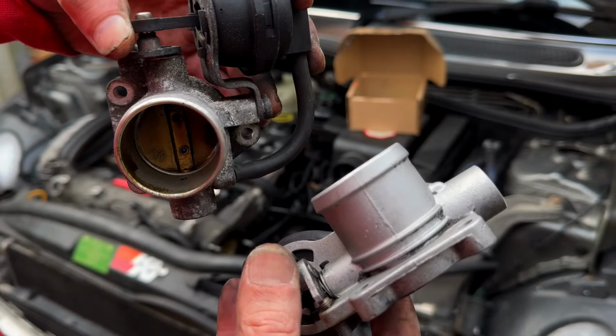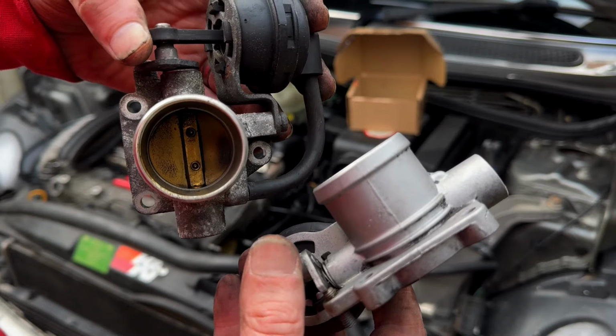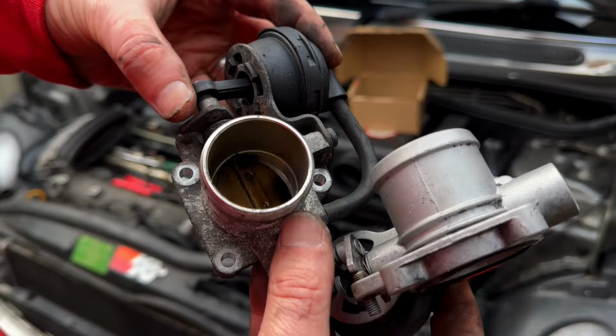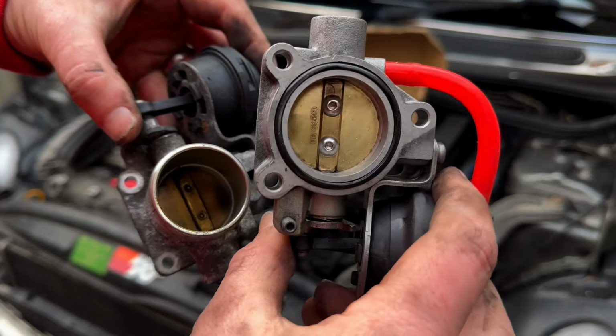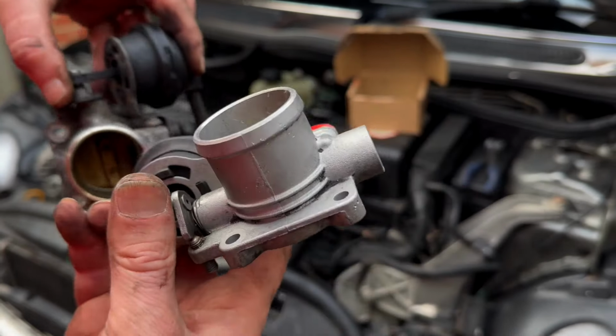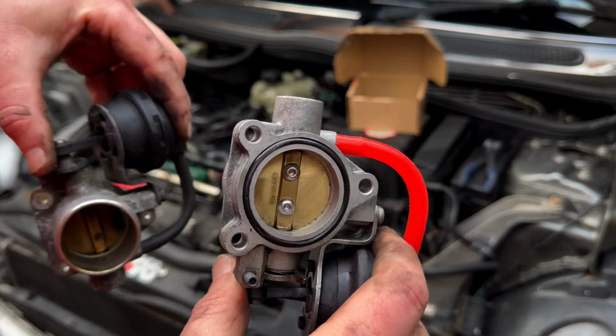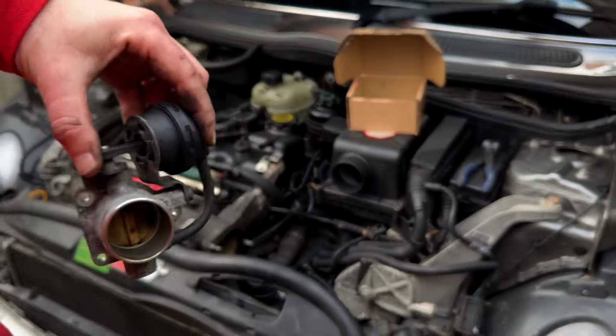got. And the old one, it looks like it seals all right. It's hard to get it up on camera. I've put it up to the sunlight, well, what little sunlight there is, and it does seem to seal. But there, we'll put this back onto the trumpet, and then we'll have a look at building it back up again.